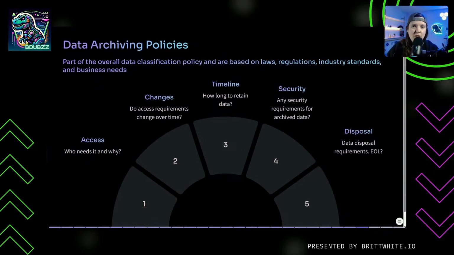This is the core question, and it's often driven by legal and regulatory requirements. What are the data disposal requirements? When the retention period is over, how will you securely destroy the data? Following the principles we discussed earlier. What are the security requirements for archived data? This is crucial. Archived data is often forgotten, but it can still be a target for attackers. It needs the same level of protection as active data, based on its classification.